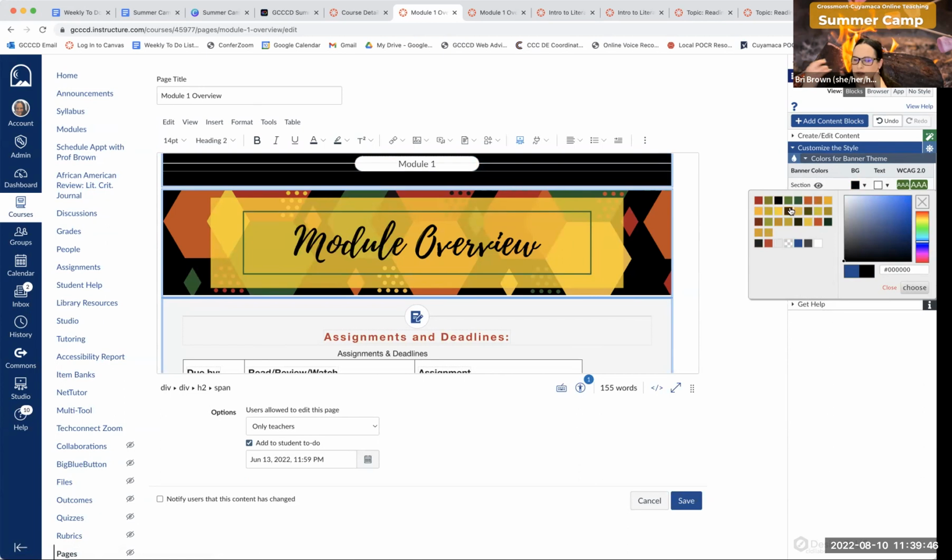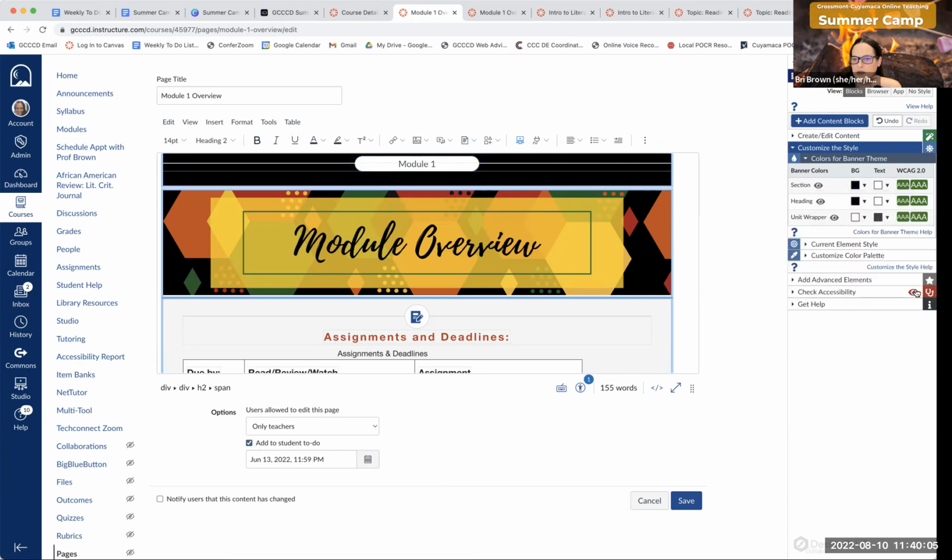It's pulling the colors from my image here, which is pretty cool. So you notice that as I drag this, it's changing the color of that ribbon, right? So I want it to be black, so I will click choose. Okay. And you notice the squares here change from blue to black.